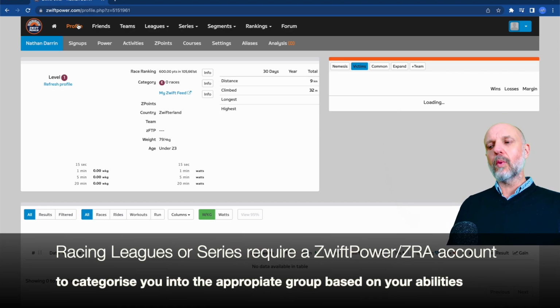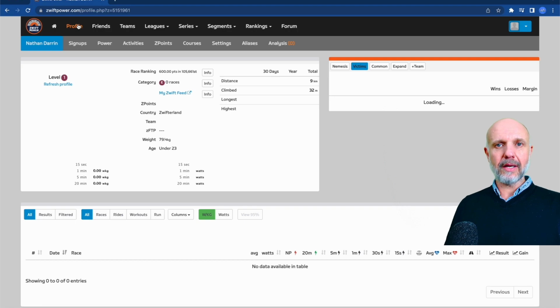So to know which category you belong in, D grade, C grade, B grade, or A grade. What we found now is that, say for example, the Chasing Tour series, the Dirt Racing series, they're using the Zwift Racing app. So rather than having to go back and then recreate another account later on, we're just going to get it done all at once.